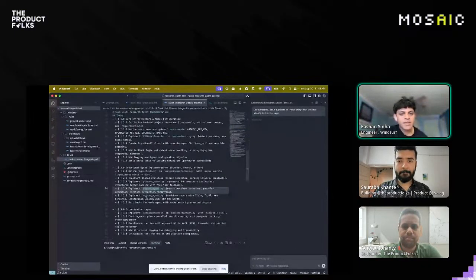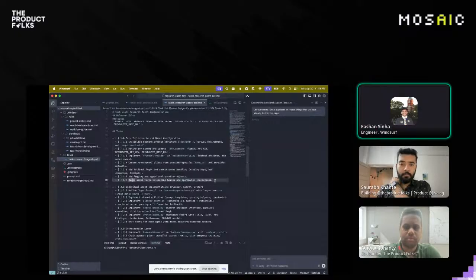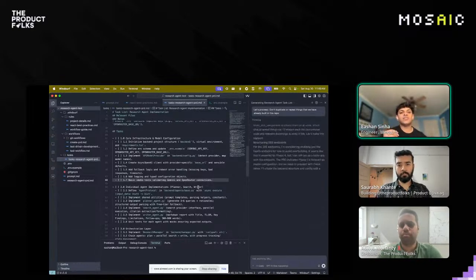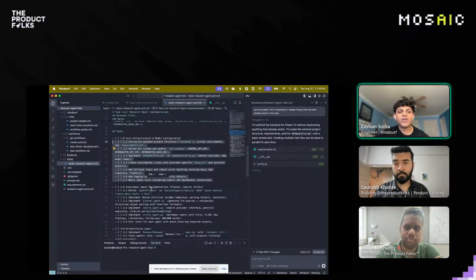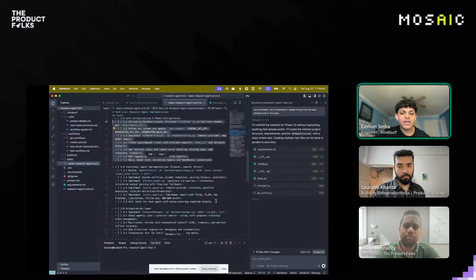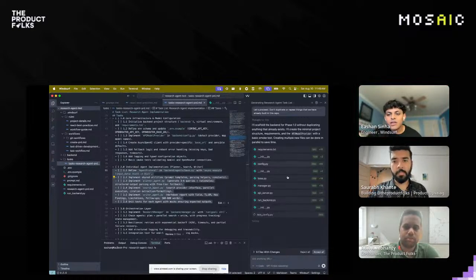So Windsurf is going to go ahead, and you see here the level of granularity that this plan is in, right? This is the type of granularity that we oftentimes set for ourselves when we're working on software projects. I would also encourage everybody to dive even deeper and create sub tasks of these subtasks, and really push the model to consider all the different constraints and be as precise as possible. When you do that, it prevents some of the ambiguity and uncertainty about what the model will do, whether it'll do something that I don't want it to, or do something incorrectly. When you have these tasks and subtasks thoroughly laid out, the model has a very good ground source of truth of what it should be referring to, right? Makes sense. So what we see is GPT-5.